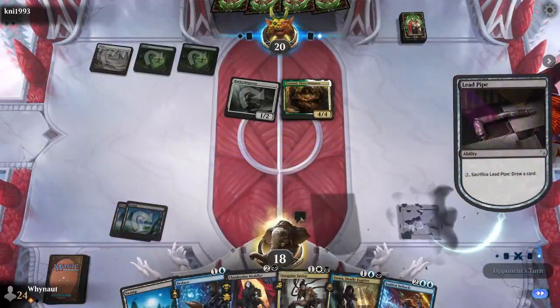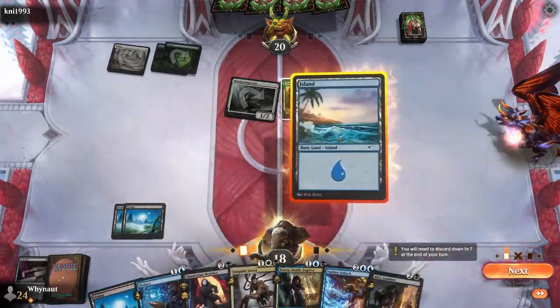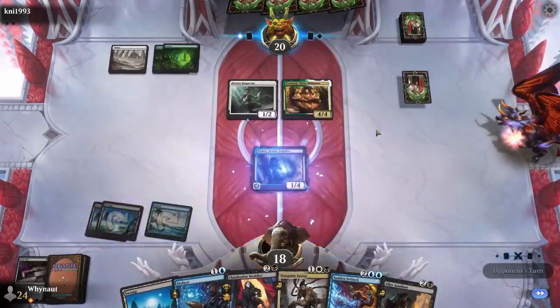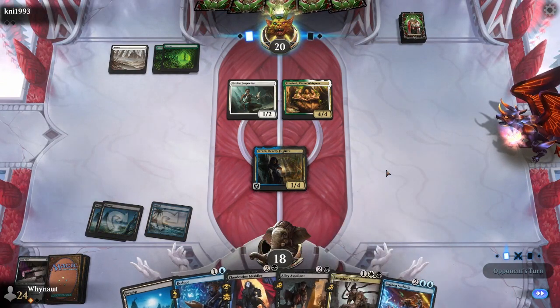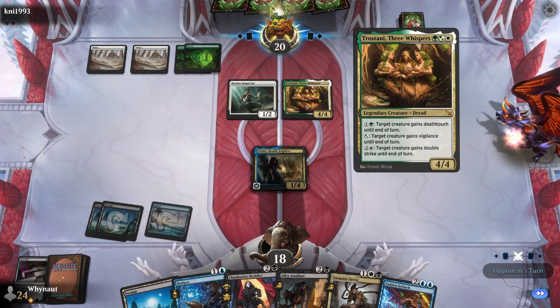But Trostani is just, if you can cast that on turn 3, you're just going to be way ahead. So he could play the Etrata here with his Death Touch, but this could be an interesting battle between these two bomb creatures. So he's got three lands in hand, two now after playing the Plains. Still the Fanatical Strength and the Killer Among Us.